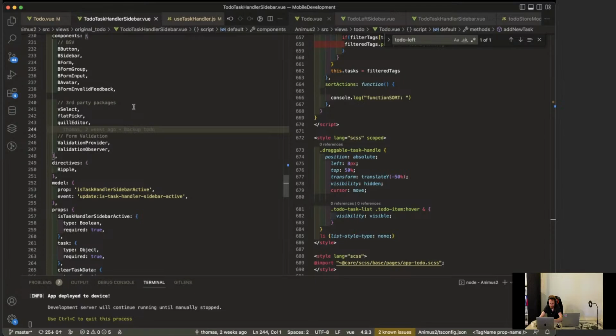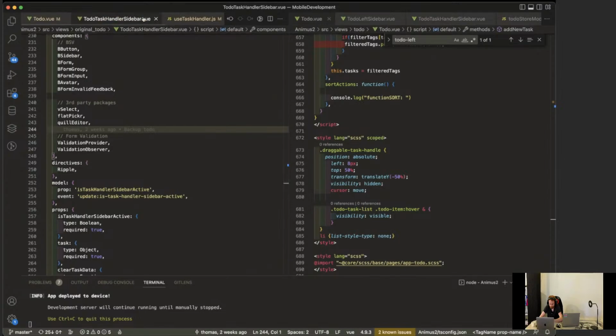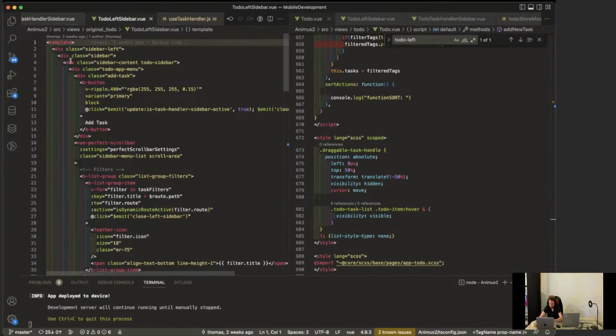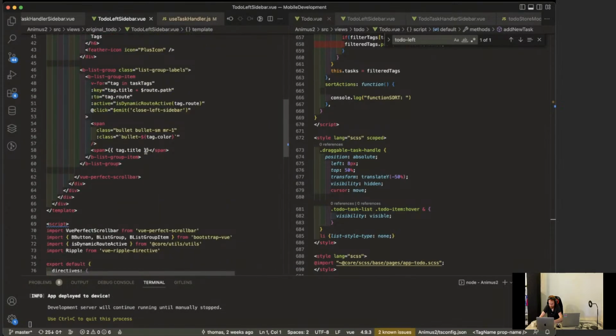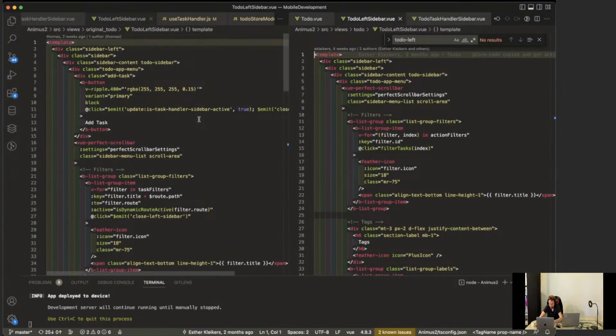So to do task handler, as you can see, I have a few other things. So this to do doesn't have this sidebar, left sidebar, okay? So the sidebar is kind of imported. That's what I figured here, but I don't have the code. Test sidebar, here it is. Okay, so this is my HTML for the sidebar, okay? And here's the one which is changed. Okay, so I can see these two together, all right?